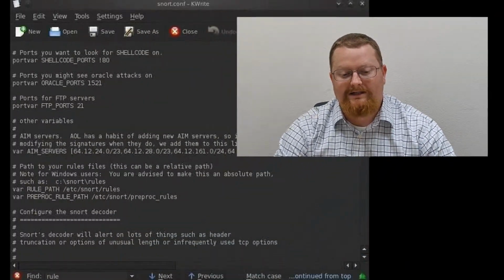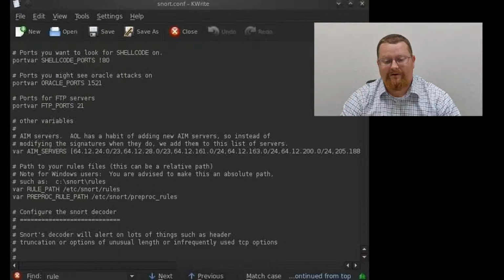192.168.1.0/24. You can find the IP address of your network by using the ifconfig command in Backtrack 5 terminal or ipconfig in the command prompt in Windows. In most cases, security admin will define their external net as anything not in their home net. To accomplish this, we can simply negate the home net by adding an exclamation point before the $ sign in home net. Next, we need to set our path to our rules.